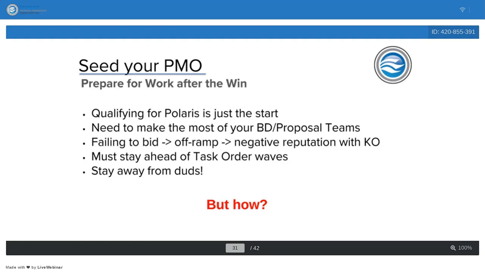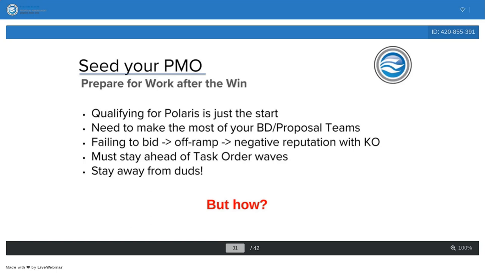I can tell you from experience, I hate to say, that in another contract like Seaport-e, folks were slow to respond to the first solicitations that came out on a GWAC like this one, and a couple of them were basically blackballed. They were so far behind the curve they could never come back and make the most out of the program office. So those are the two things that can happen if you're not ready. A, you can be blackballed because the KO is not happy that you're not bidding, or B, if you're coming late to the game, your competitors are going to build their brand, and you're always going to be behind trying to make up ground.